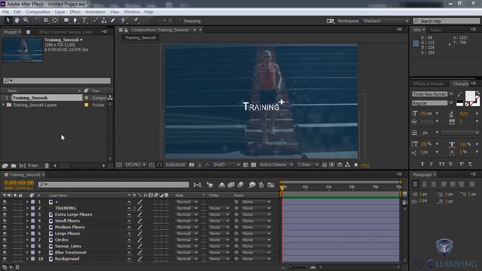It's quite common to want to import Illustrator files into your After Effects projects because Illustrator creates and works with vector graphics. Vector graphics allow you to scale elements and keep the resolution nice and sharp. But there are a couple of different things you need to be aware of when you actually go to import your Illustrator project. So to get started, I'm actually going to jump to Illustrator.